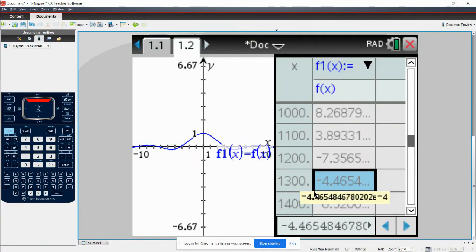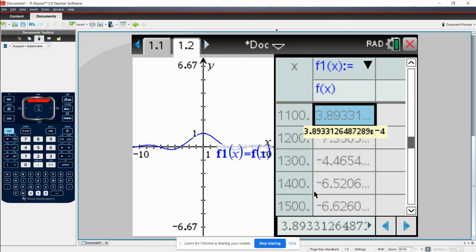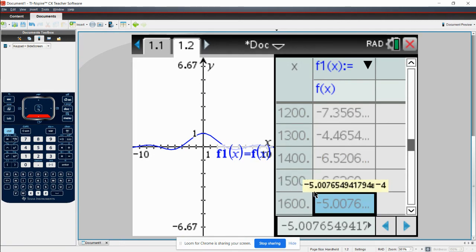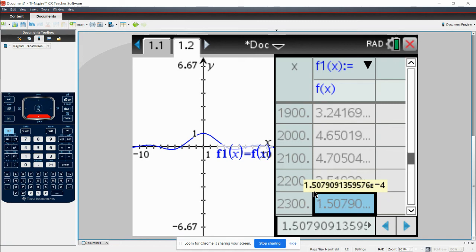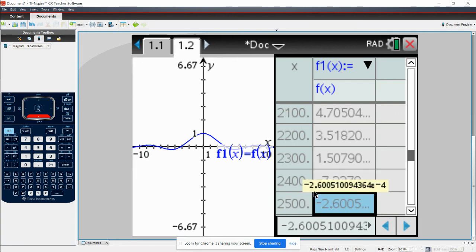And I notice that, oh, these are in scientific notation. They're jumping around. They're not consistent, but they're in scientific notation, and they are getting closer and closer to 0. So they're not actually jumping, they're going from positive to negative. They're not exactly jumping, but they are really, really close to 0 and kind of bouncing around a lot. Remember the oscillation that we talked about in this function? You can kind of see that in the table as well. But I'm pretty convinced that as my x coordinates get bigger, my function is getting closer and closer to 0.